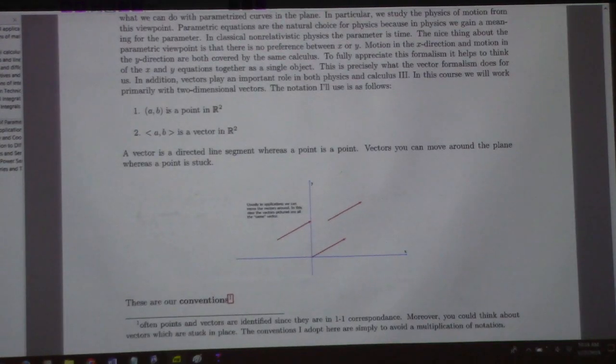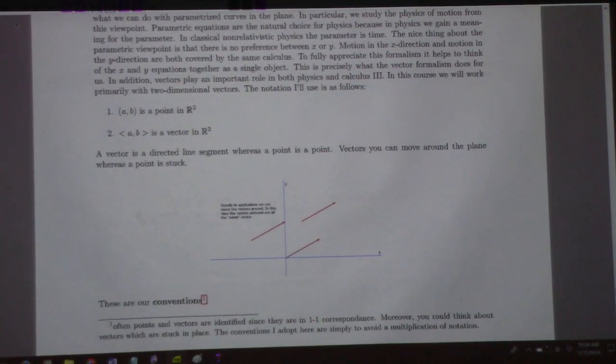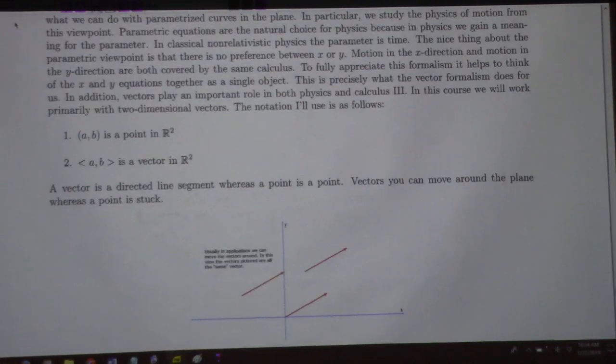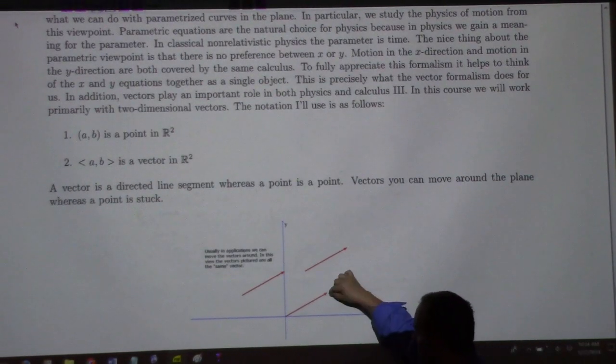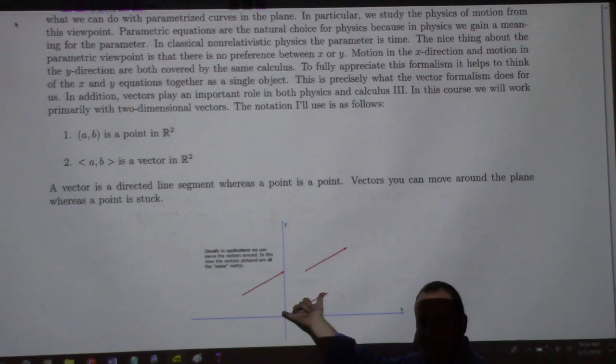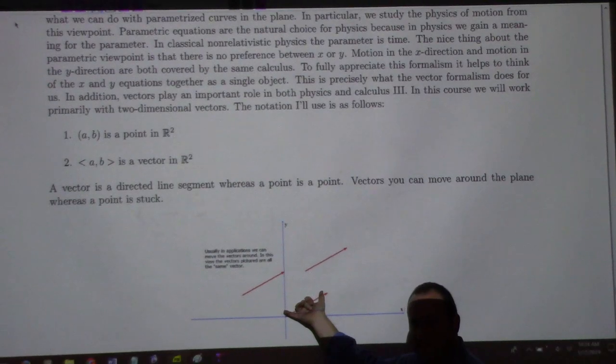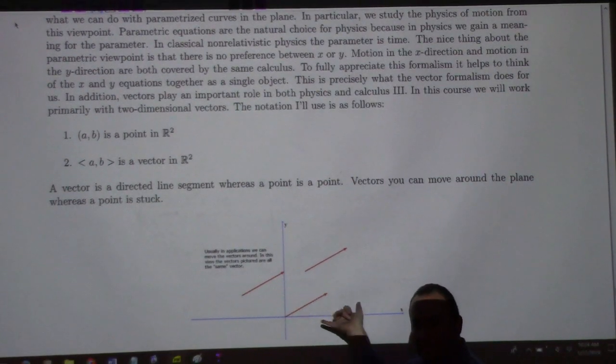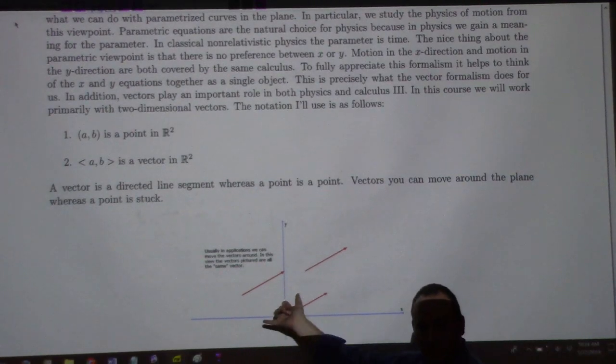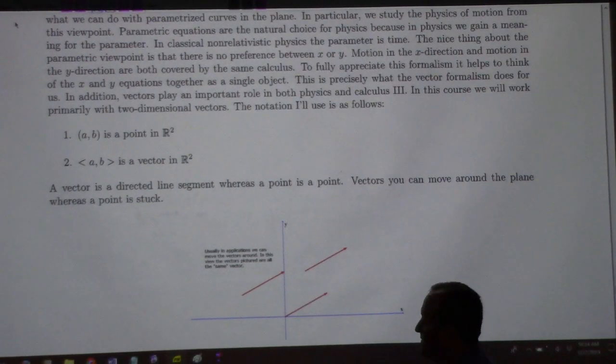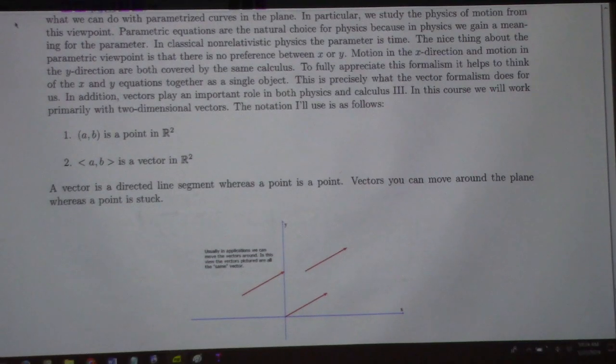Let me get rid of this nonsense over here. So, of course, a point we think about as a point, but a vector is a directed line segment, right? So where you attach the directed line segment is kind of up for grabs. In physics, we talk about this a lot, right? You can move the vector around, right? We allow ourselves to move the vector. That's called parallel transport. But by default, I think about vectors being attached at the origin, right?